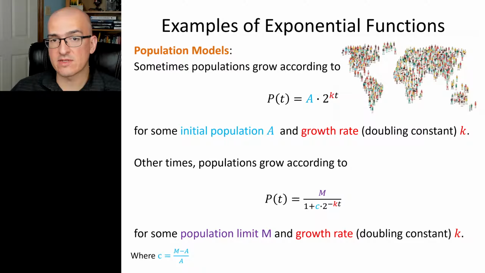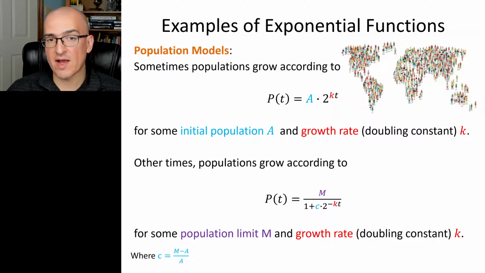What's happening is that the population is feeling its carrying capacity. How able is the environment to support that population? So you start running out of food, you start running out of space. Now there's other things that can inhibit a population from growing exponentially forever. The model is given there. P of t is equal to the thing with the m in it.